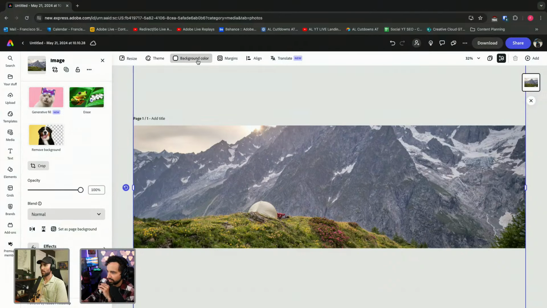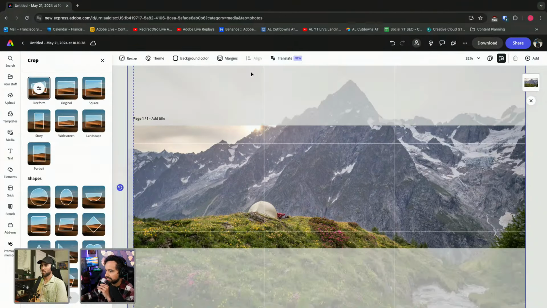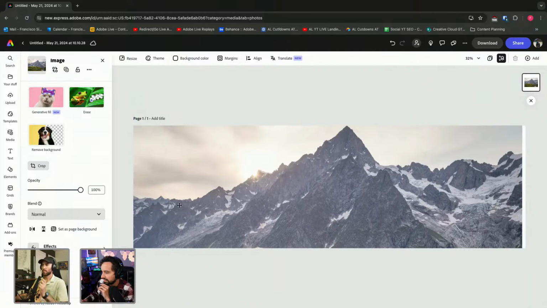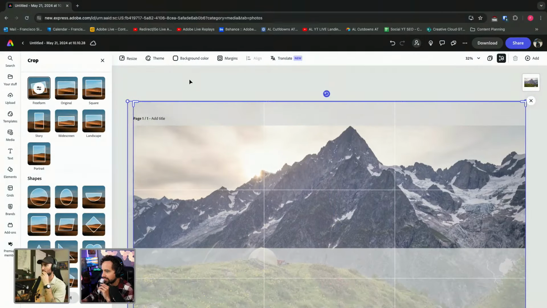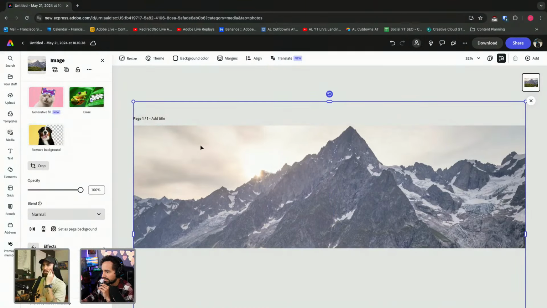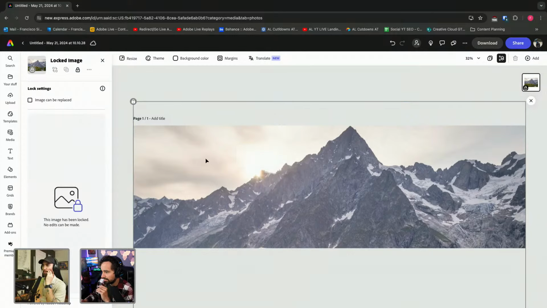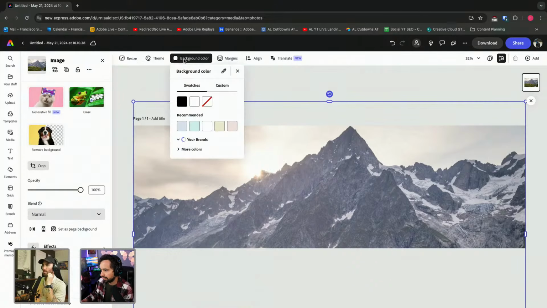And then I'm going to hit this button. Let's see. Where's my layers? There's usually a button that says set as background, and I can't find it. Maybe because I haven't confirmed. Anyways, we'll lock this, and then we'll make it the background. Okay. So actually, hold on.